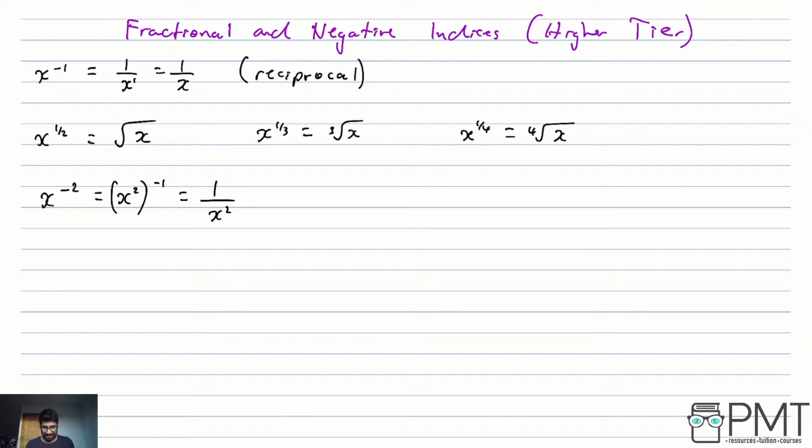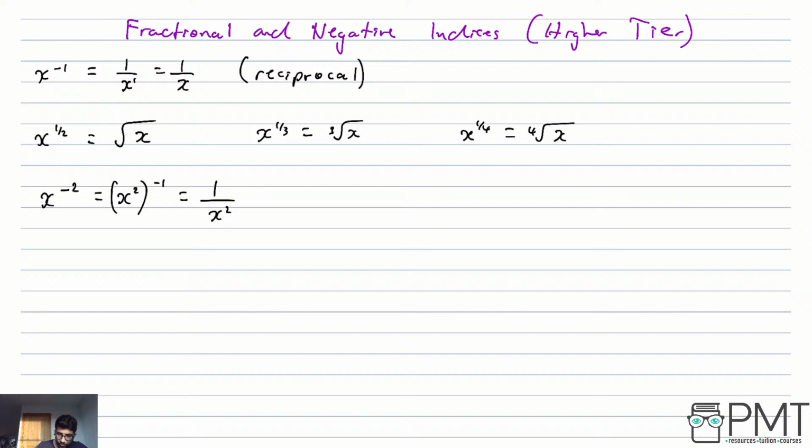So this is how you should think about it. Remember that x squared to the minus 1 is the same as x to the minus 2 because of the first rules that we saw, which said if you have a power to another power, you multiply the powers. When you multiply the powers, you get minus 2. So these two things are the same. And considering these two things are the same, anything to a minus 1 is the reciprocal.